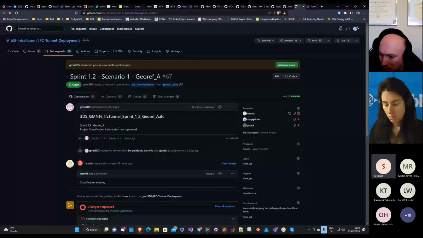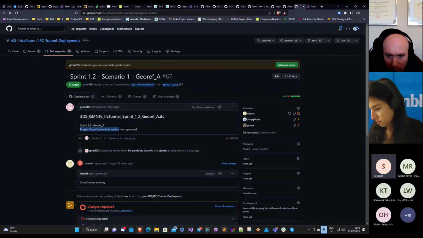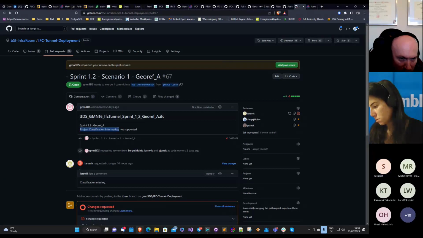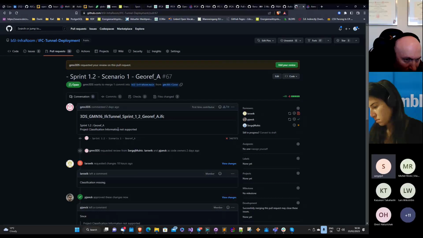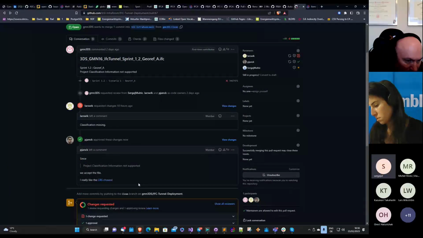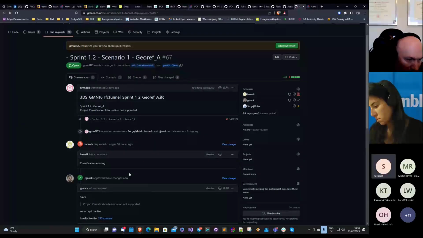So if you don't support a certain template, just write it in. We will accept it, and that's basically how I would go about it in the next sprints. If the software doesn't support classification, by all means, it shouldn't keep you from participating further. Just don't do the concept.